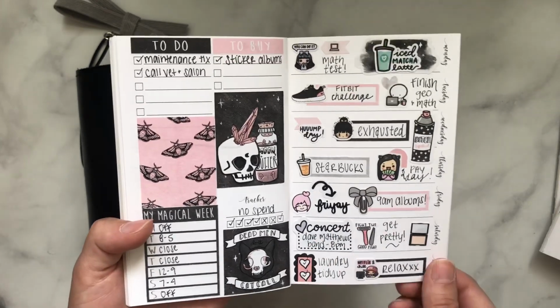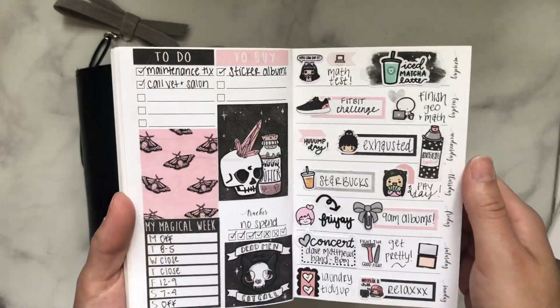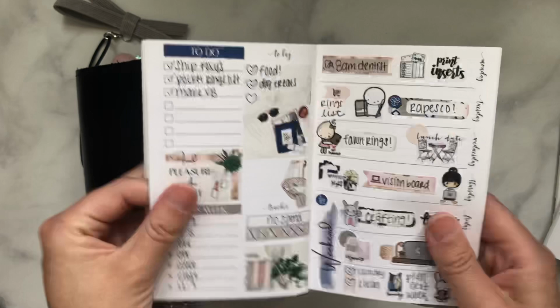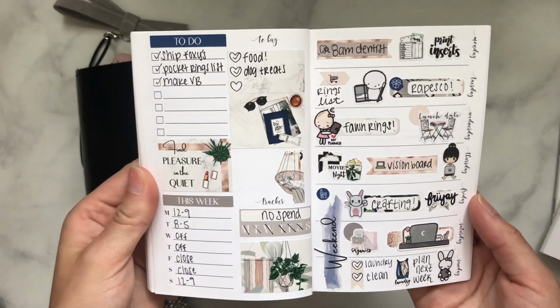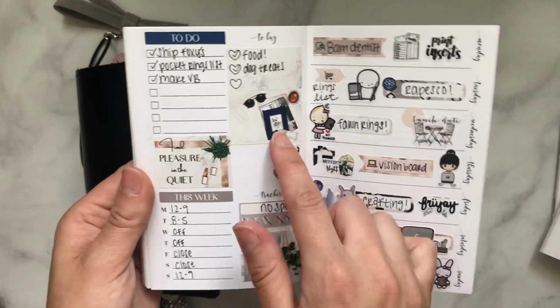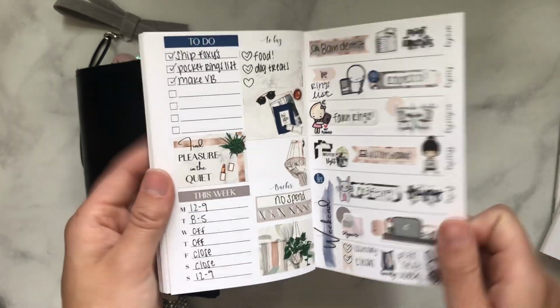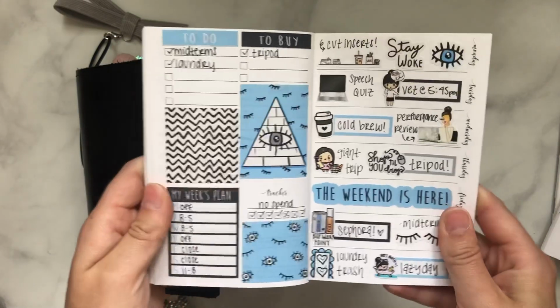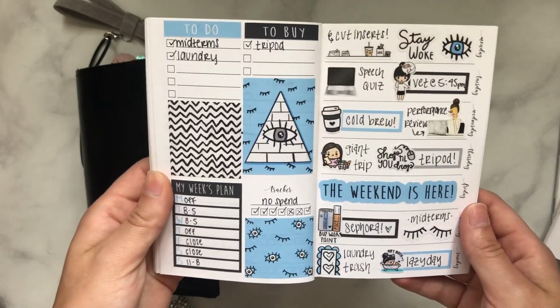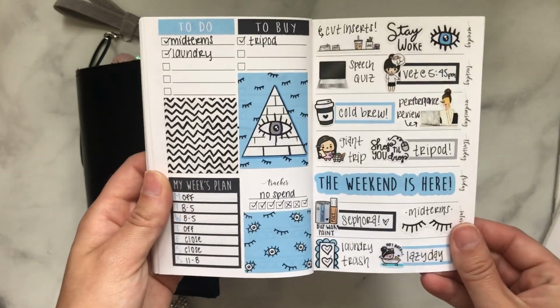I went to the Dave Matthews Band concert. I love that iced matcha latte sticker. I could stare at this for ages, for real. Another GP Sticker Studio. I like this one, super cute, super Tumblr. It reminds me of Tumblr with the pictures like that. Love that. Another Gypsy Chaos Co. This one's called Stay Woke. I like the color scheme. It was something different. I thought it turned out pretty cute.